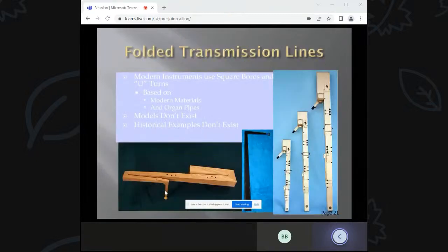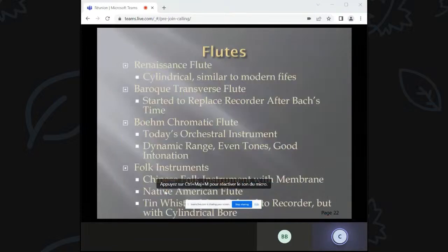For acoustics, the shape of the bore doesn't really matter too much — it's really the cross-section that matters. So a square cross-section, octagonal, or round are pretty much the same. There are some modern instruments that don't have historic prototypes, and you can see these U-turns in them. One of the things I've been interested in is simulating those and understanding how to model them. When people started building these, they really just had to start from scratch and do cut-and-try methods.